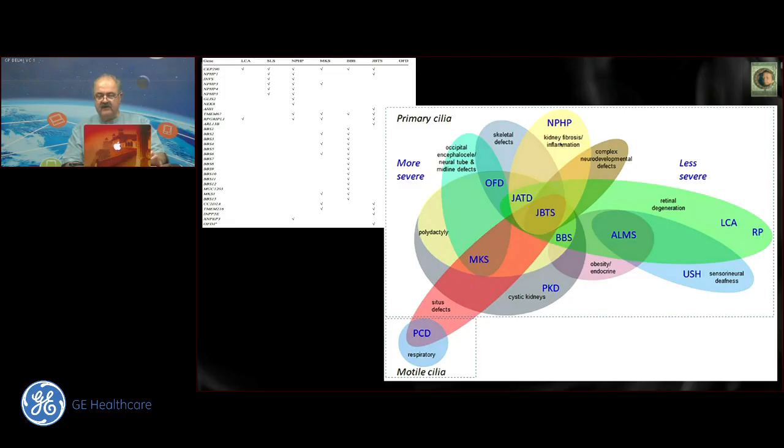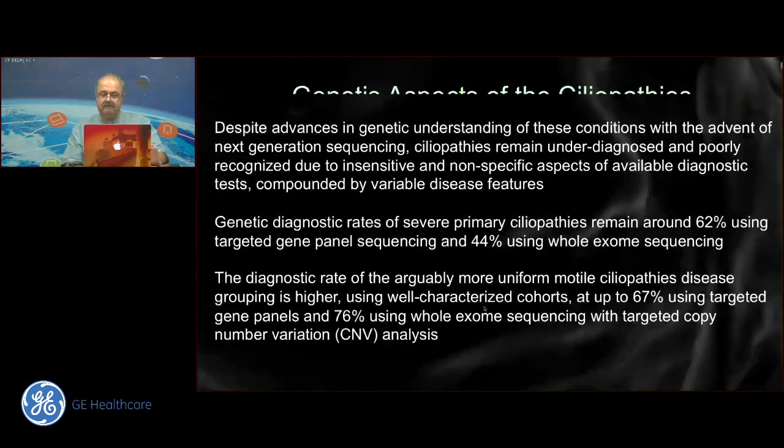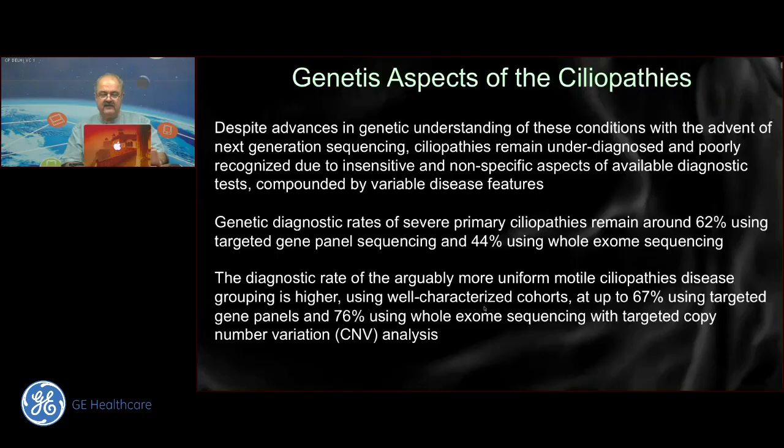If I find that there is an association with cystic kidneys and polydactyly, then it could again be part of polycystic kidneys or part of Meckel-Gruber or part of Joubert, and I must be aware of this. That even when I analyze, I have to be truly careful. So when I look at genetics, we realize two things. One, that there have been a lot of advances. Two, that we still don't diagnose all of them.